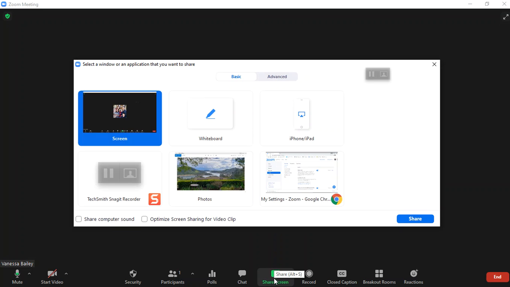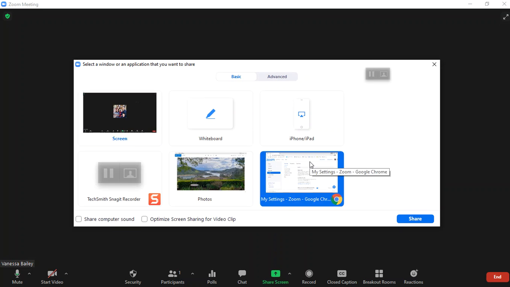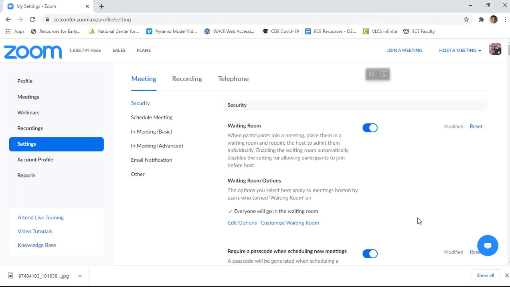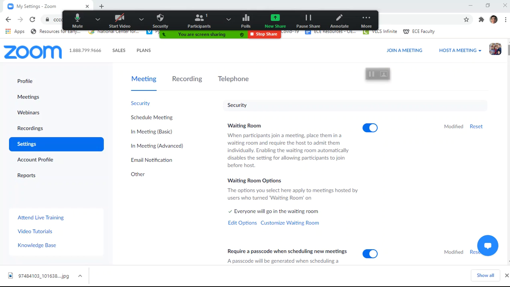In Zoom, there is an annotate feature that I have found to be extremely helpful in teaching and during teaching. So in order to use it, the first thing that you have to do is make sure that you have it enabled in your settings for Zoom. This is not something that you can do through the app on Zoom. So if you have it on your desktop or you open it from your computer or your phone, you will not be able to do it there.